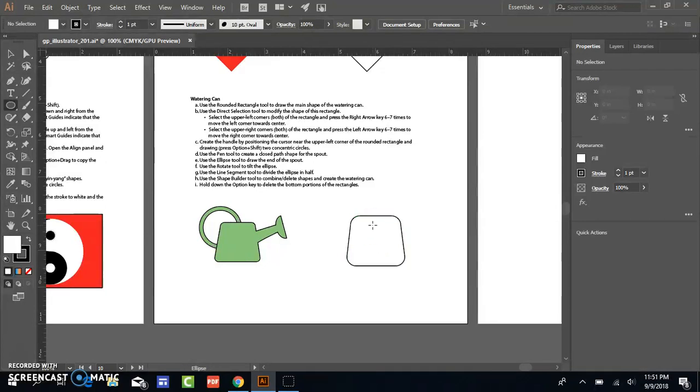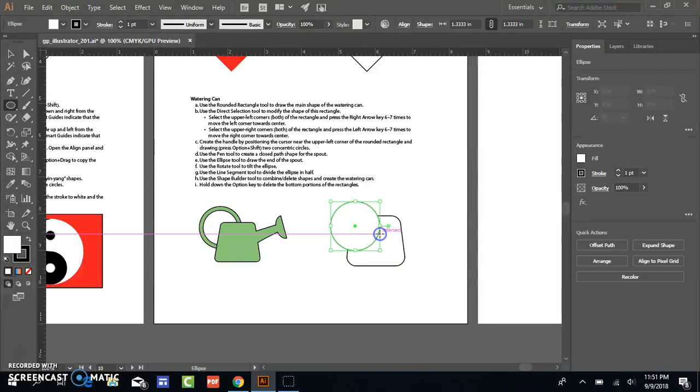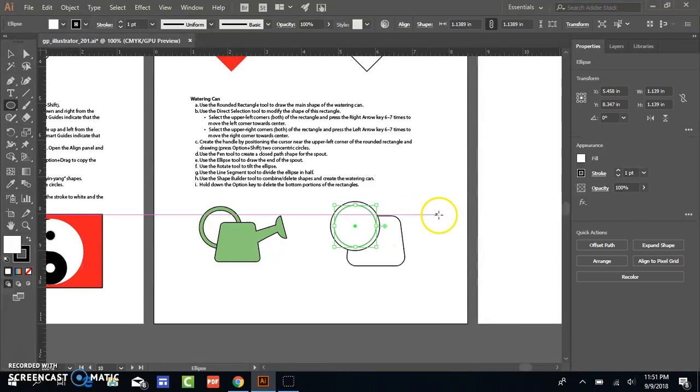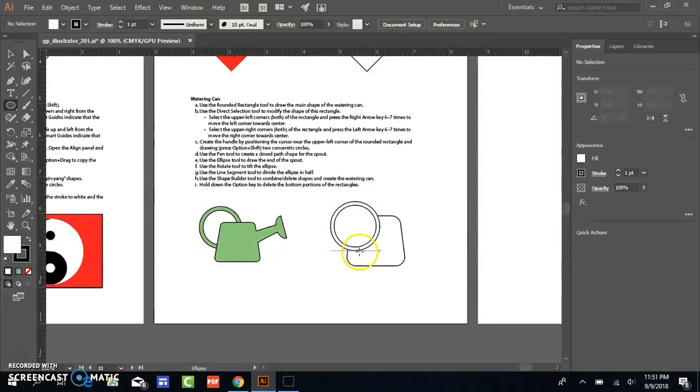So we need to press the L tool, or the L for the elliptical tool, and we're going to hold Shift while we click and drag so we can create a circle. And right there's my circle. And I want to create a concentric circle, so I'm going to need to click, get out of here, and then I'm going to find the center here, hold Shift, Option, and drag, and then we can create a concentric circle. Let go, Command, click outside, and see how we have our circles, they're overlaying this shape.